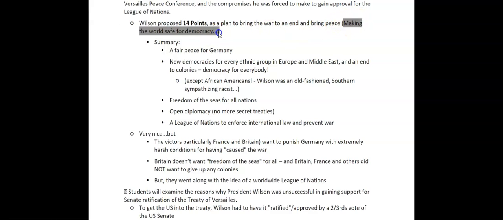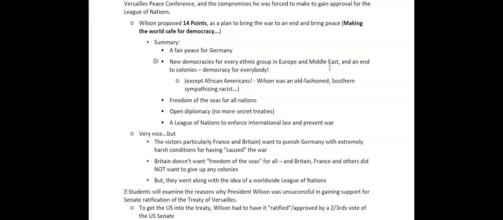And so part of the point of his proposals for the Treaty of Versailles was to turn everybody into a wonderful, free, democratic republic, just like the United States Declaration of Independence. Wilson had a big, fat blind spot, several of them. One of them was women. He was not a supporter of women's rights. And the other was African Americans. His family, even though he had been governor of New Jersey, he actually came from North Carolina, and his family were all Confederates, and he was honestly a pretty hardcore racist. But that didn't apply to the rest of the world, apparently.